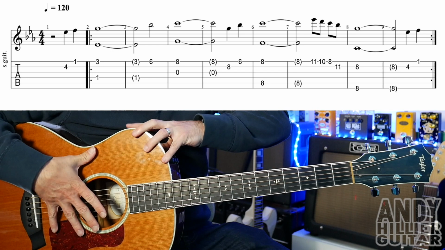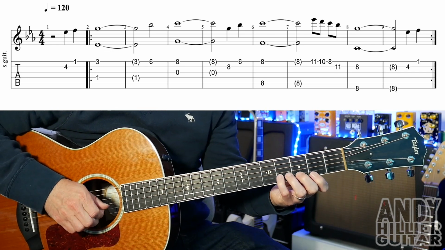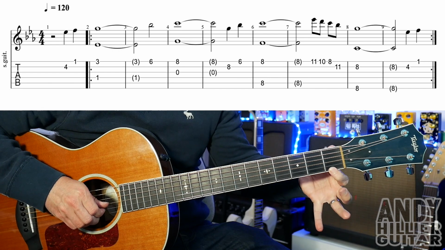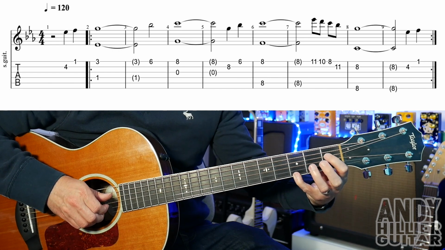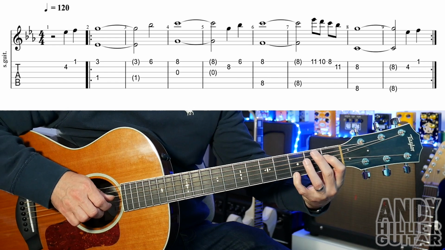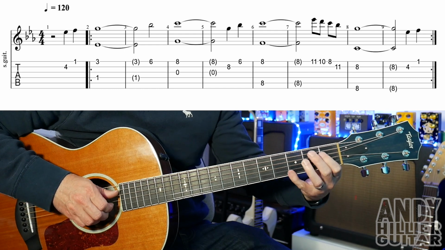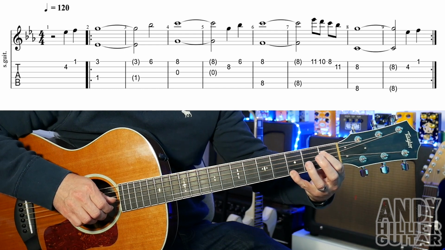So let's get started. My guitar's in standard tuning, and it starts off B4, then E1, and then you're going to hit E3. At the same time, you're going to hit a D1. Now, if you wanted to, you could get rid of the D1 and just play the top melody, but it sounds nice if you can put that in.